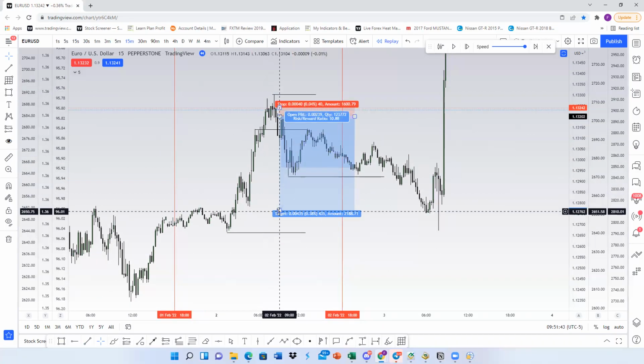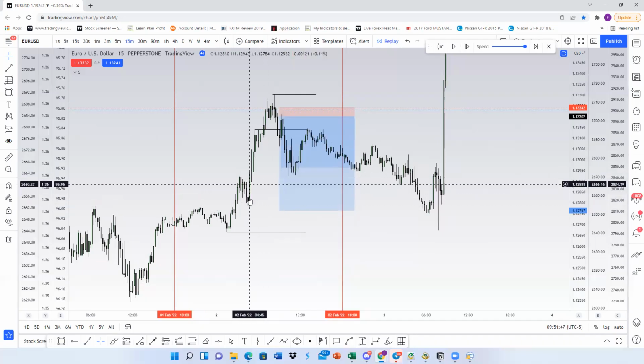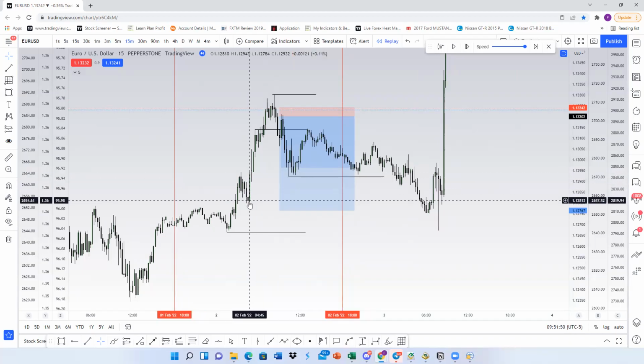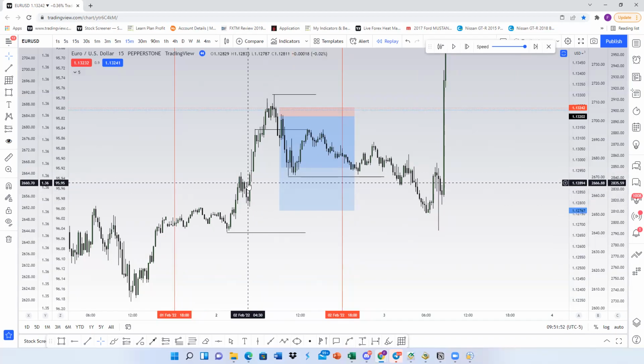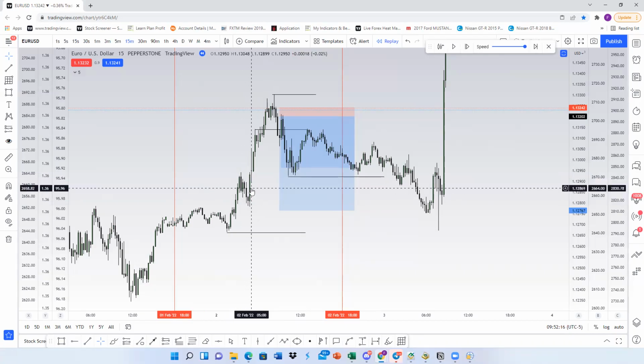Where to take profit? To take profit is obviously it has to be an imbalance or a low, right? Looking at this here, look at these consecutive down close candles, right? There is no fair value gap. Now, imbalances are one thing, fair value gaps are another. This entire thing here, from these consecutive down close candles, is a fair value gap. You can see that this candle closes it in. This candle closes it in. It's not a fair value gap.